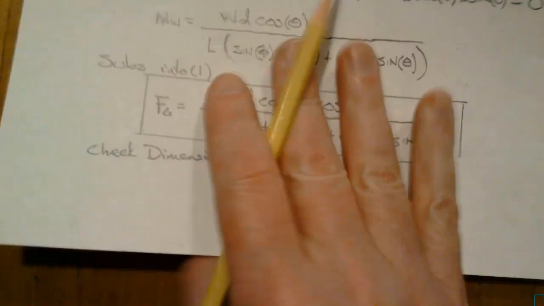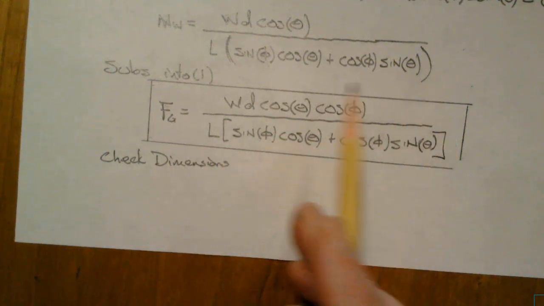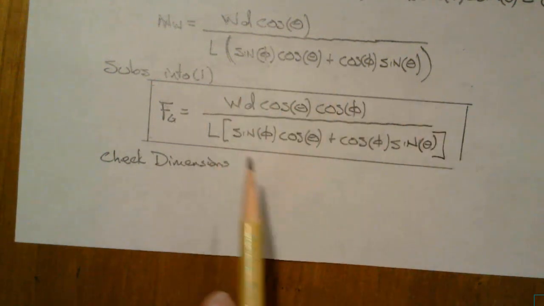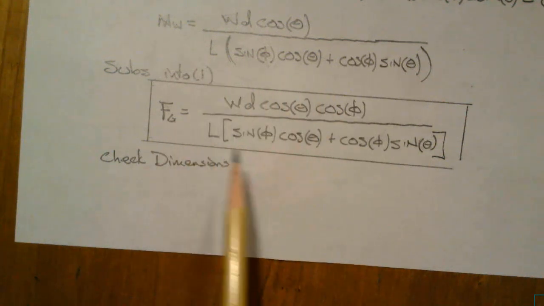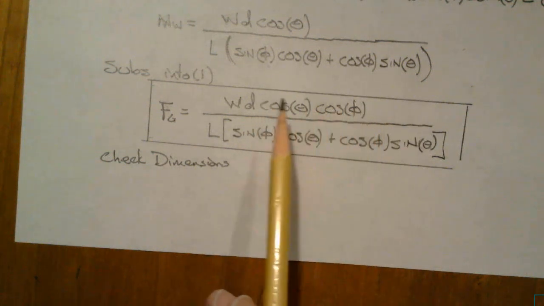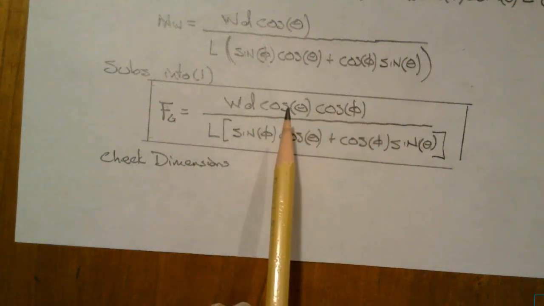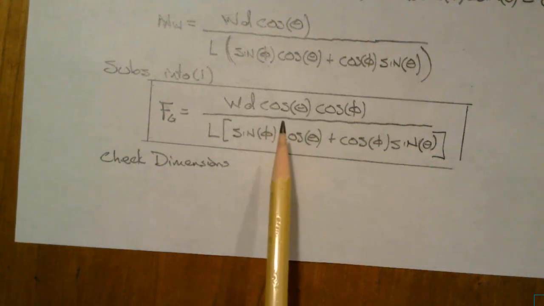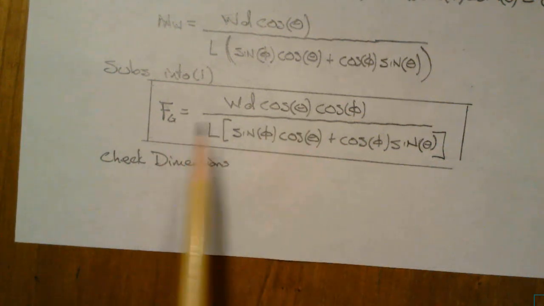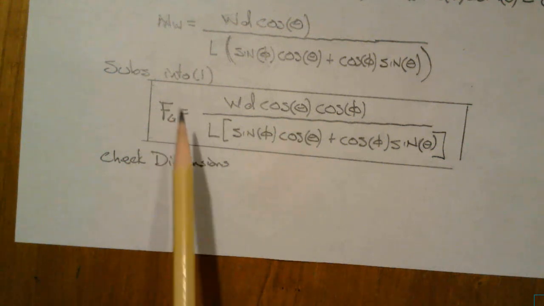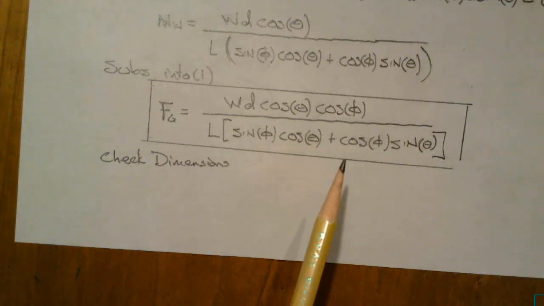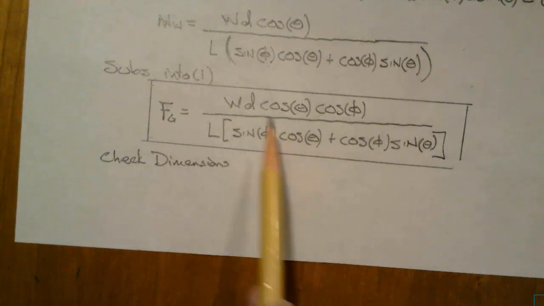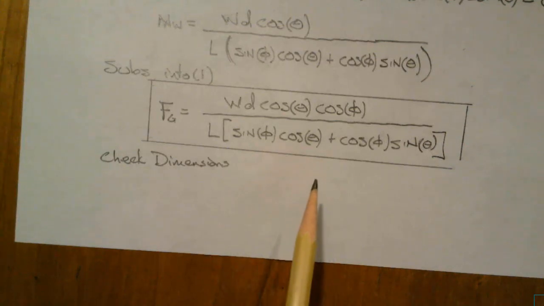But here I have an answer in terms of things given. So I've got this big alphabet soup on the right-hand side. If this thing is going to make sense, then this alphabet soup on the right-hand side better have dimensions of force. This thing better be a force. If I were to put numbers in there, I can't say the friction force equals 3 meters times cosine theta, because that would be meters, right? This thing on the right-hand side better be force.